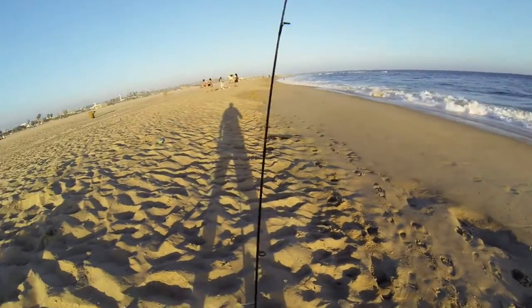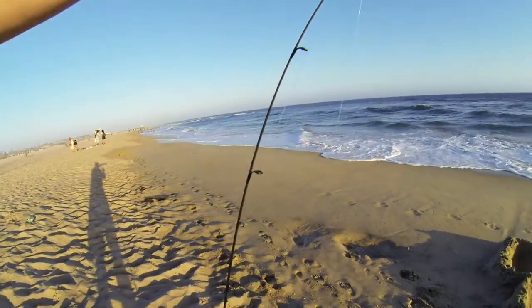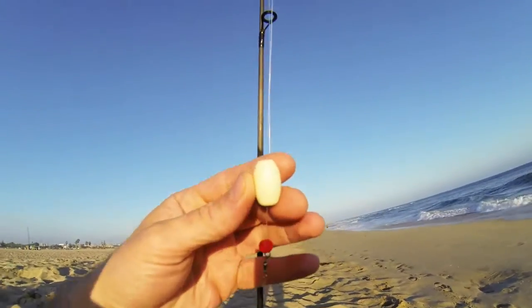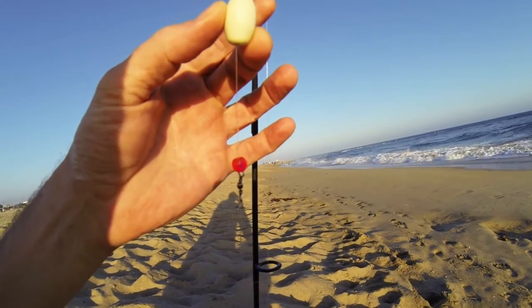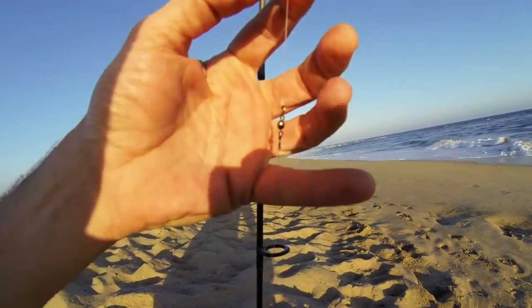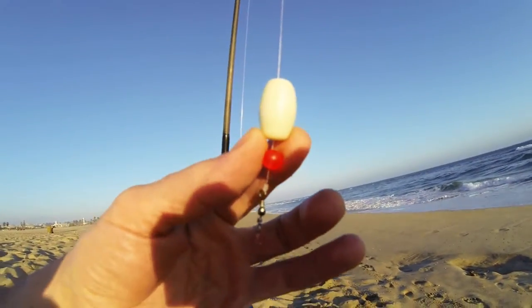Got just a regular bass rod, or any kind of light rod that's about maybe 5-6 foot or less. This is a 1 ounce egg sinker. You can use half ounce egg sinkers. I have a bead so that when the sinker comes down it doesn't hit the knot and break it.